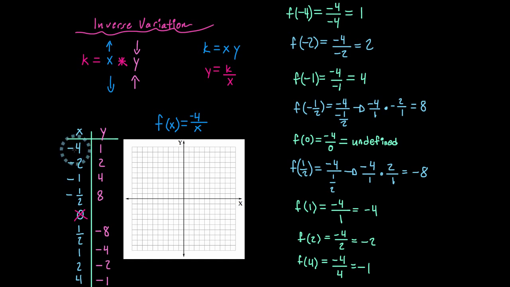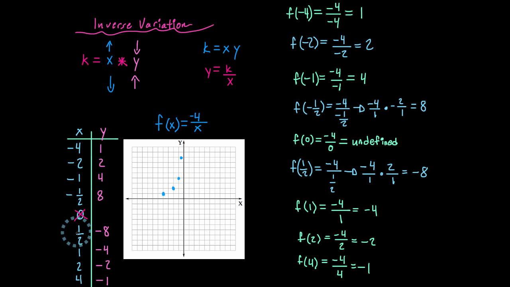Okay, so when x is negative 4, y is 1. Starting at the origin, I'm going to go negative 1, negative 2, 3, and 4, and up 1. So my point is here. When x is negative 2, y is 2. So negative 2, up 2. When x is negative 1, y is 4. So negative 1, then 1, 2, 3, and 4. And when x is negative 1/2, y is 8. So negative half, up 4, 5, 6, 7, and 8. And then I'm going to fix that last one there.